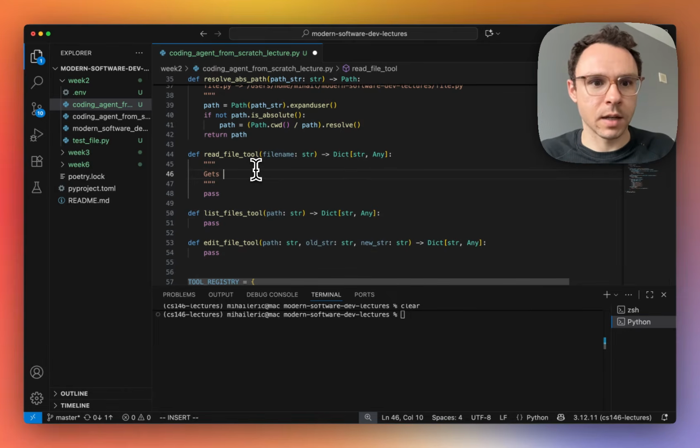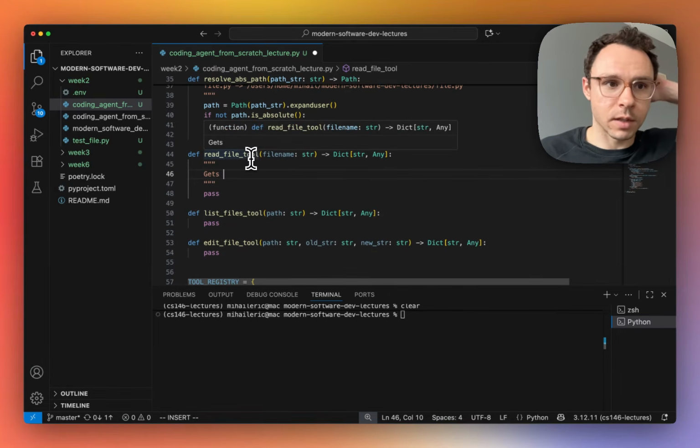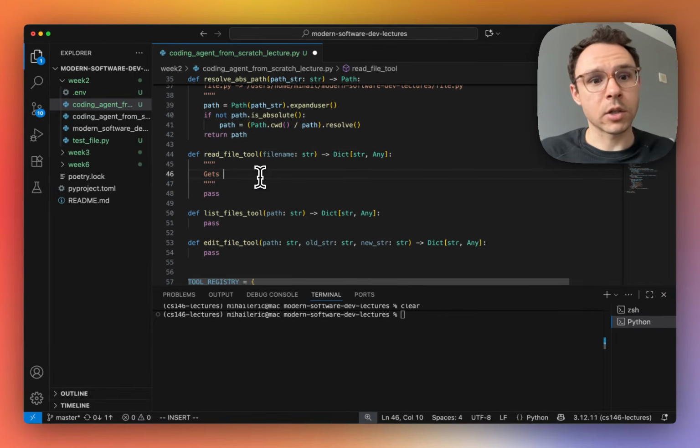Don't just expect that, oh, if I define the function, then the LLM knows what to do. No, it's using the doc string to actually reason about what the tool is doing and whether or not it should use it, at what point in time it should use it. So we're going to describe in fairly explicit detail for something that seems very simple what it does.